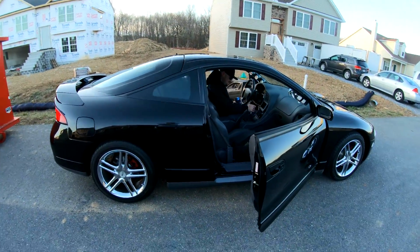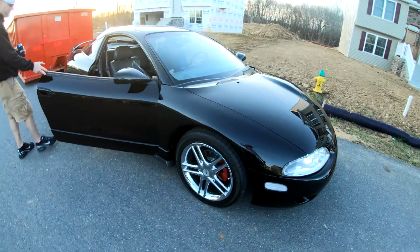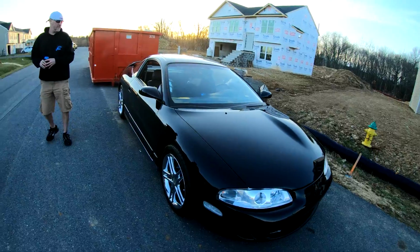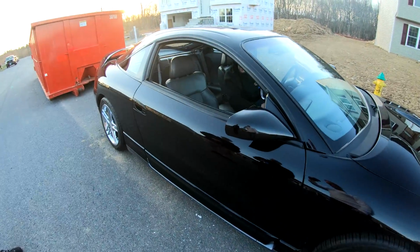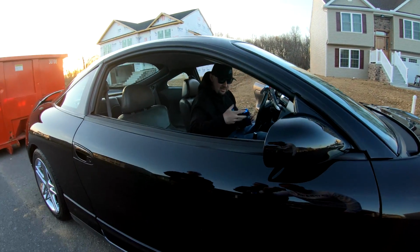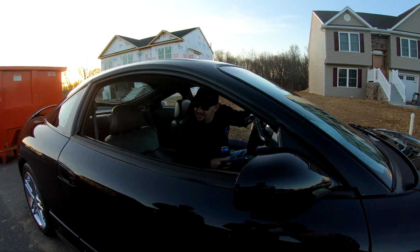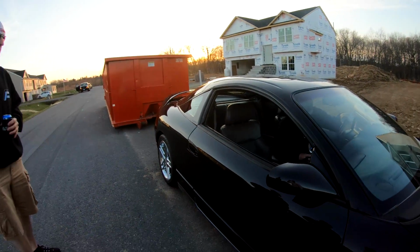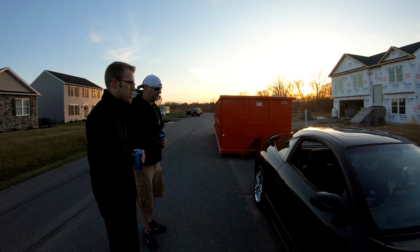GSX. Why is he trying to break it? No, I got my foot down on the clutch. I'm surprised how close everything is. The transmission doesn't feel notchy, it just feels smooth still. It's got a different clutch in it, so. No, I mean the clutch won't affect that. Yeah, I'm just saying. Your seat though. I love that. He's holding the key and it does shift all the time. Is that normal? Yeah, that's how it did from the factory. Because power seat, it'll go up and down.